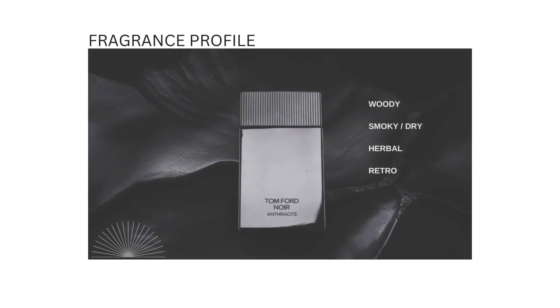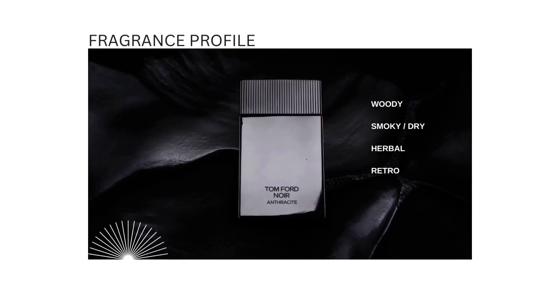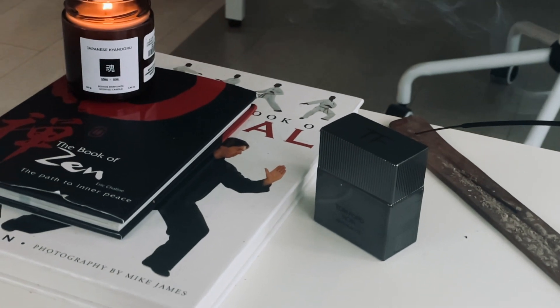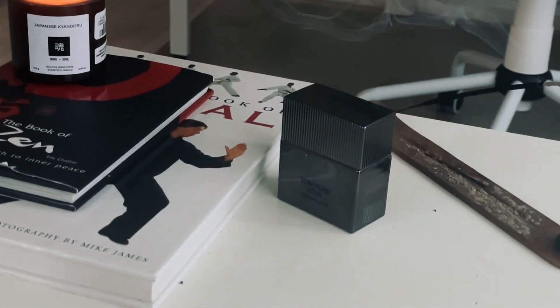Noir Anthracite is really interesting because I checked out the noir line from Tom Ford five or six years ago, and this was an impromptu buy at Dubai Airport — I was flying through in transit. At first sniff it got my attention because it was unlike most modern mainstream perfumery, what people in the fragrance world call fast or designer perfumes compared to niche ones.